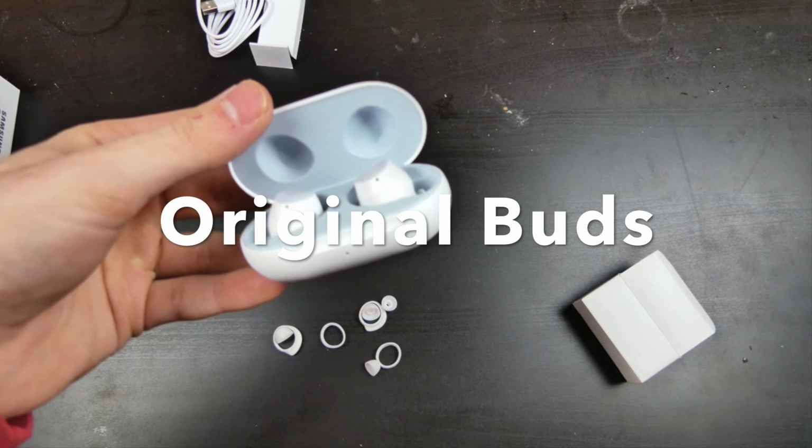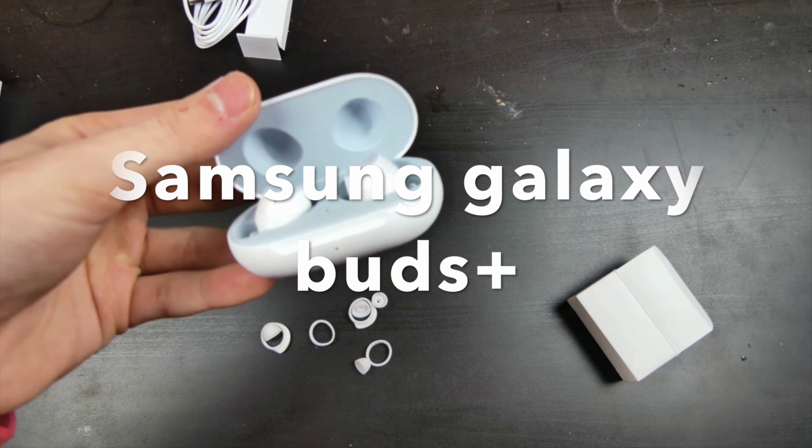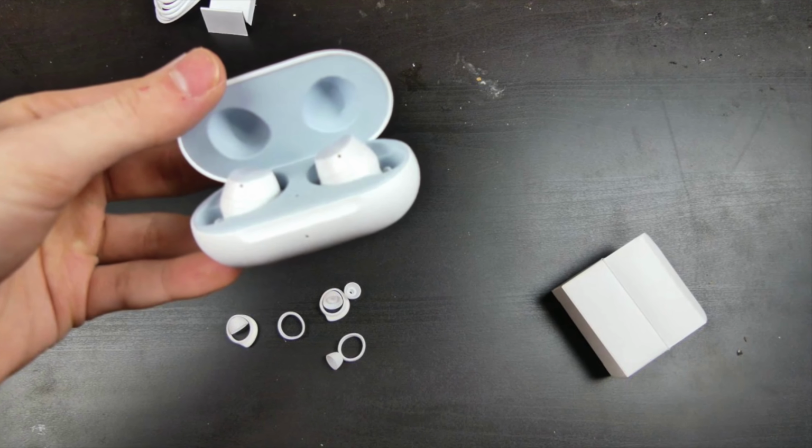So this is a microphone test from the original Galaxy Buds, and this is a recording on the new Samsung Galaxy Buds. Hear your thoughts down below, which one sounds better to you.